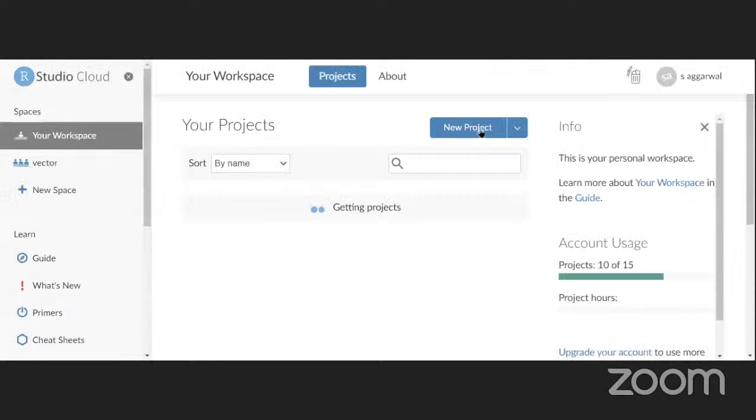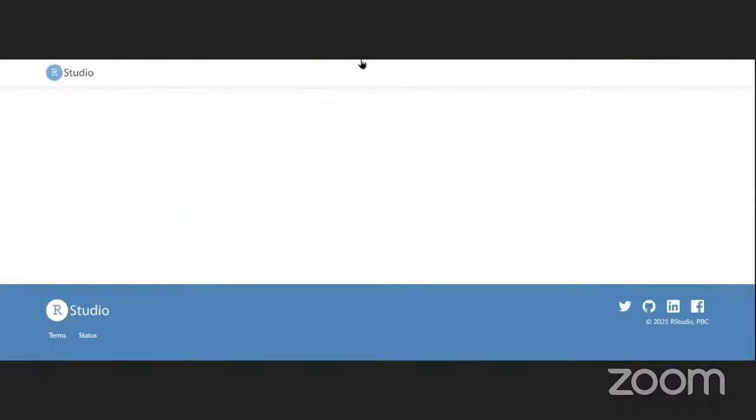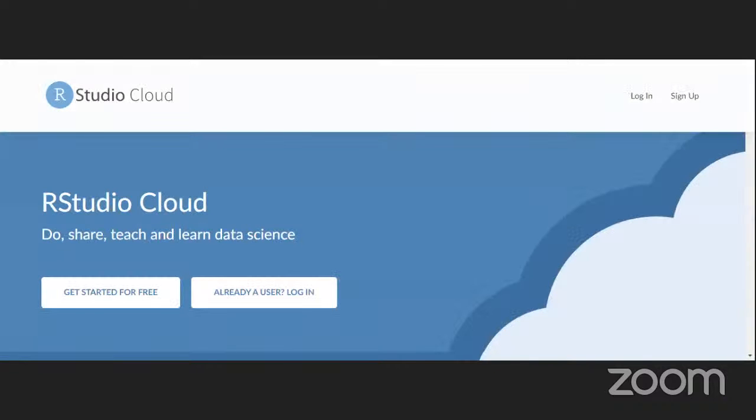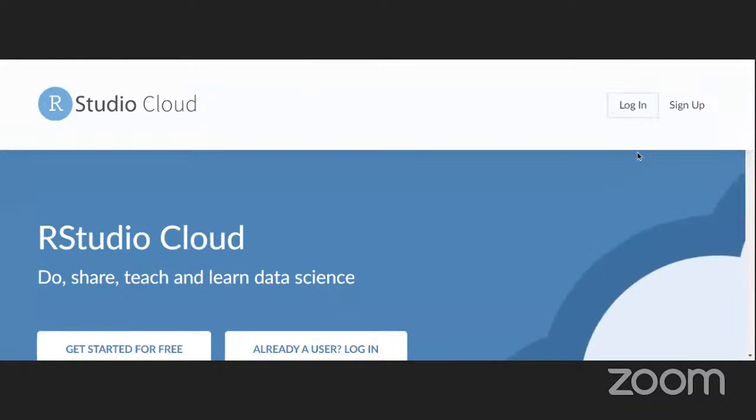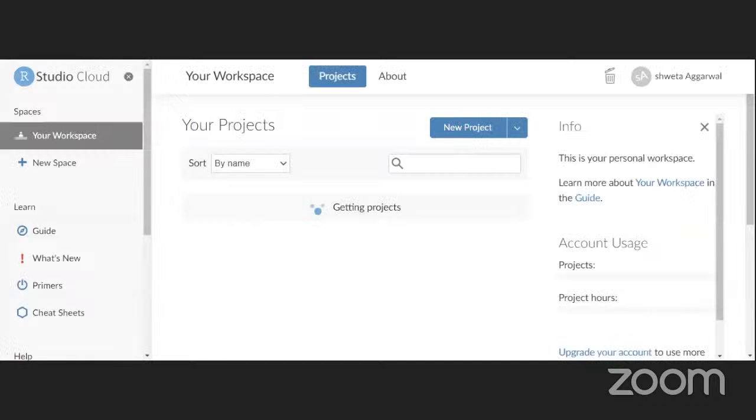Okay, is this fine? Okay. So I'm logging out because I've signed up with another account. I just wanted to show you how exactly to sign up with a Google account. So I'll be signing up with another account of mine, which is this one. So I will log in with this account. Okay, are you able to log in? Because I would like it to be very hands-on. And if you're done with signing up, I will move to the next steps.